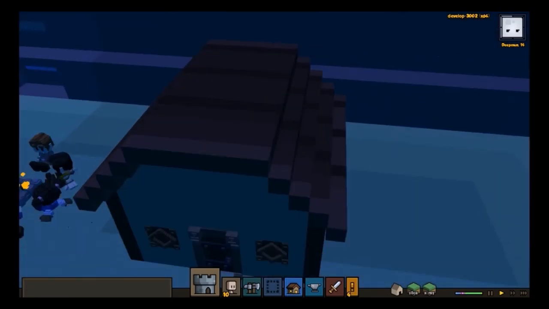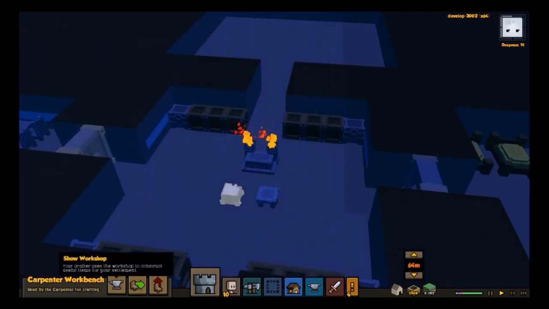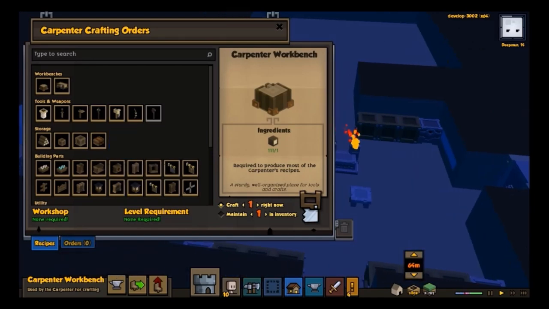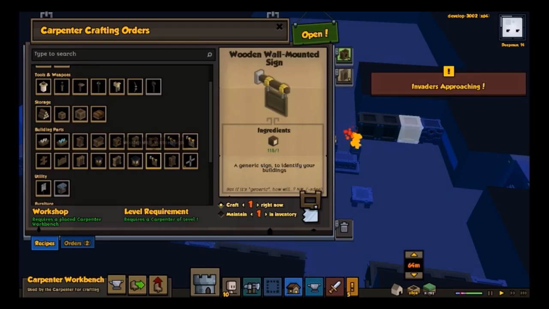Okay, we're gonna make stuff for the house. So again, man, the GUI is lagging. Alright. So, 4 windows, diamond shape. A door. What else? Oh yeah, wood sign.